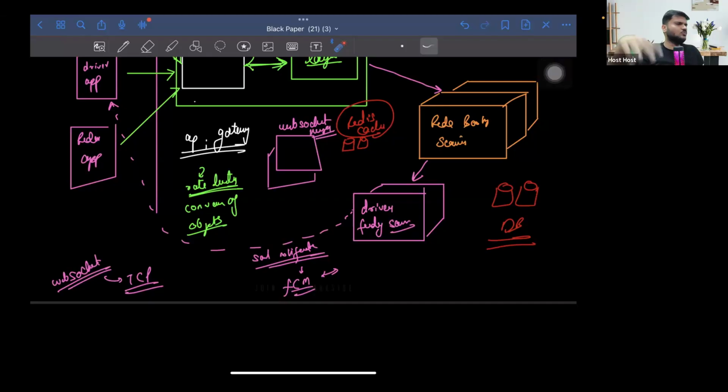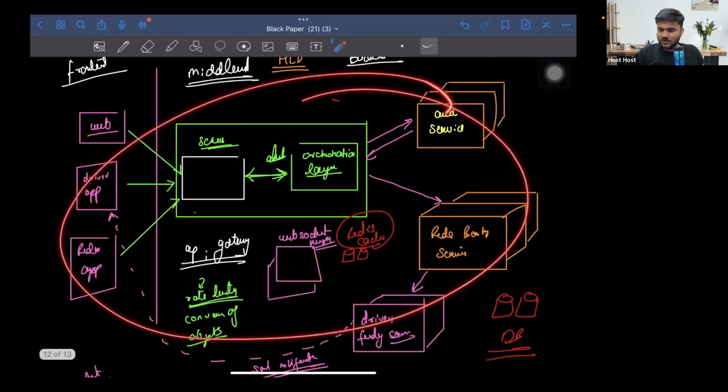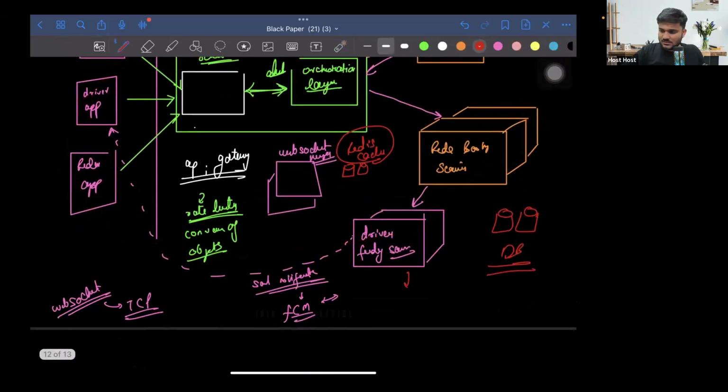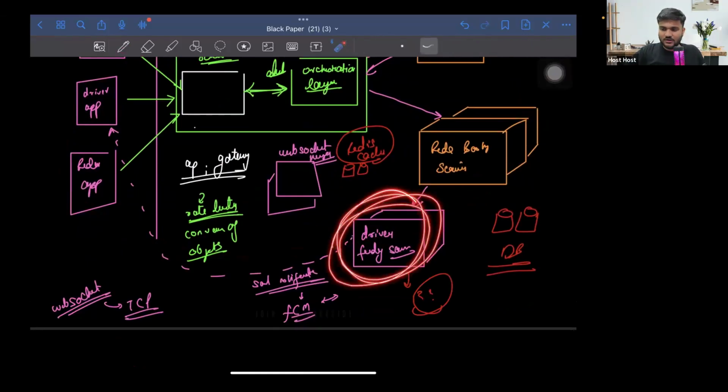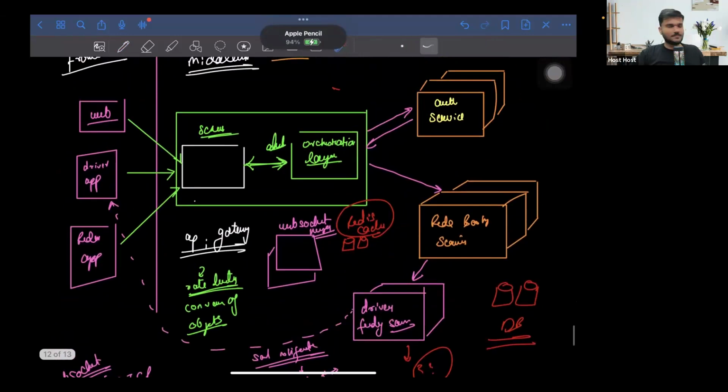And then do something there. But I'm going to park that discussion because we already have a lot of things to question about. So let's keep this still a question mark, that what kind of a database interaction we need for the driver finding service. Is this point making sense, guys?